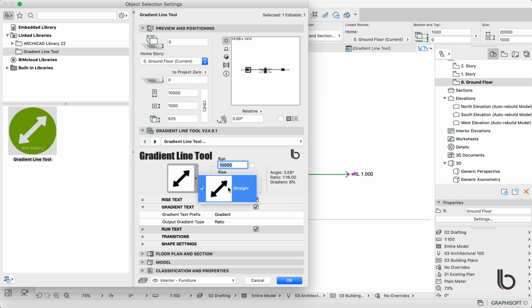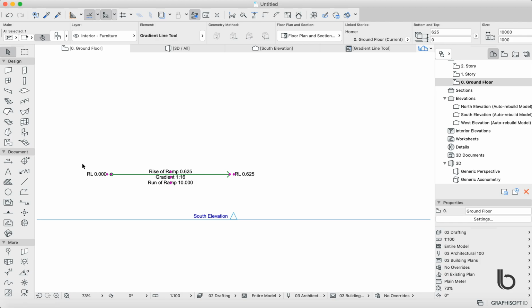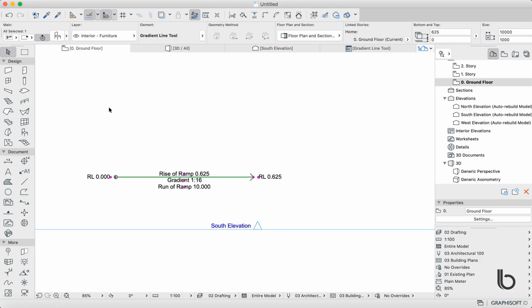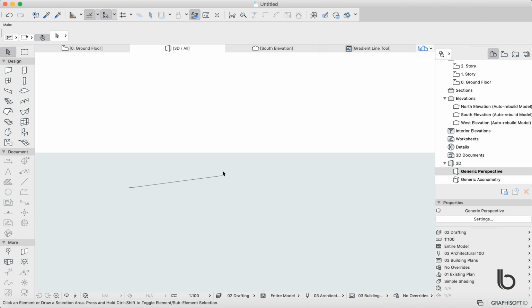Currently it's only the straight line solution. The intent is to give a curved line solution that will give you an opportunity to work out curved ramps. So we're looking at this being almost like a documentation tool, but also just helping with quick set out of ramps or gradients or falls, and something that you can model around, but then also offering you the ability to place this object for your 2D information. So instead of drawing a 2D leader, you've got this smart object that's giving you levels, and if it's modeled correctly, the value should be right.